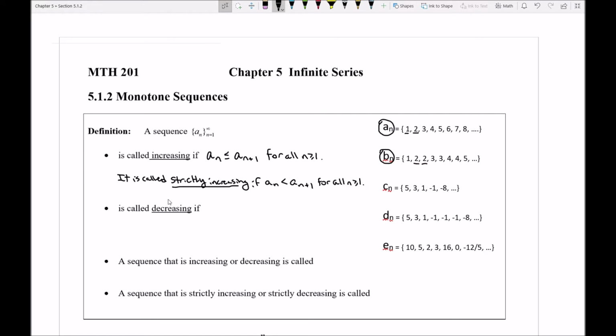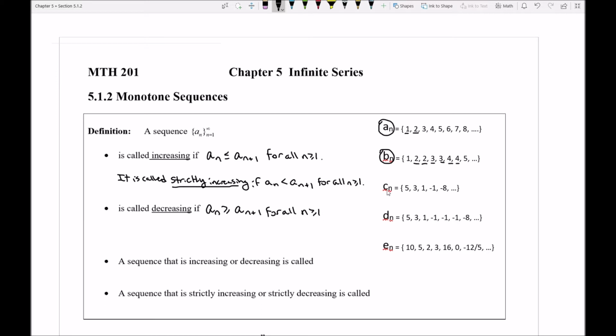So this is what I would have here. So I can see here that a sub n is strictly increasing, whereas b sub n is only regular increasing, because of the fact here that I have these kind of duplicate values that begin to occur within b sub n. Now decreasing operates very much the same way. You can see that c sub n and d sub n are decreasing sequences. The numbers in their lists seem to go down over time. And I can see here that in the formalized definition, I would know that a sequence is decreasing if it's the case that the number in spot n happens to be larger than or the same as the number in spot n plus 1, that is, the number after it.